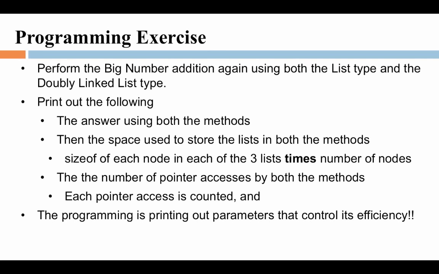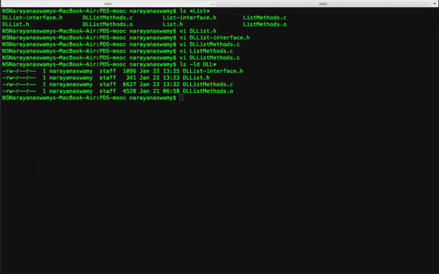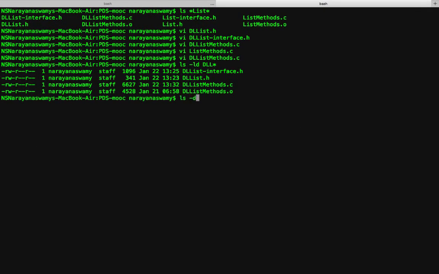So now let us go to the implementation of this performance monitor program. Right. So the performance monitor program is called perfdll.c. It is an application program which uses both the data types, which means that if you look at the C code, you are going to see that both the header files have been included, and the program uses methods associated with both the data types.